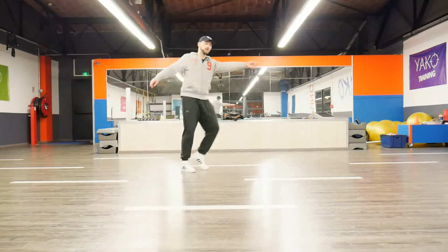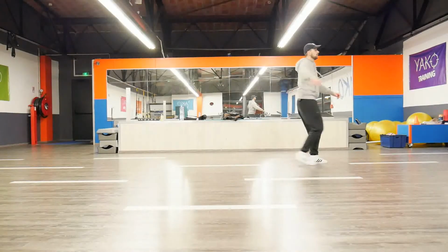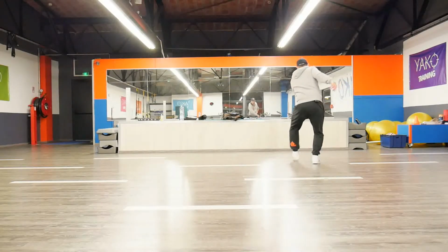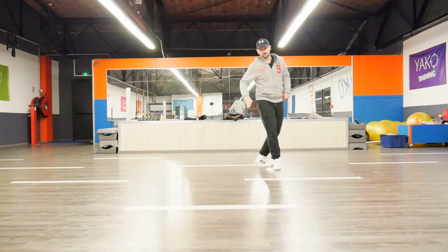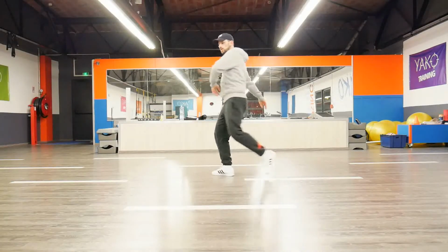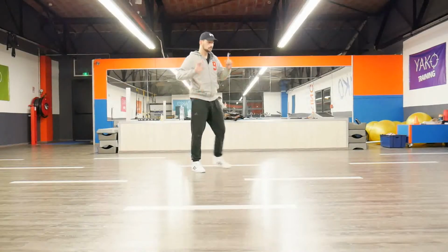1 and 2, 3, 4, 5 and 6, 7, 8 and 1, 2, 3 and 4, 5, 6, 7, 8. Step touch. Yes? Okay, so chassé, you are going to do just a little bit of circle here, okay, and then go there for now.